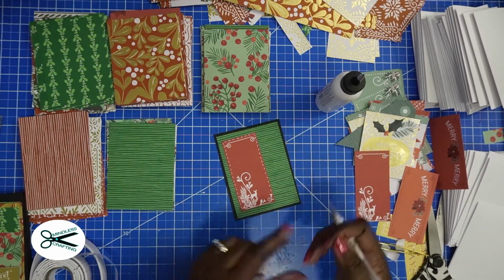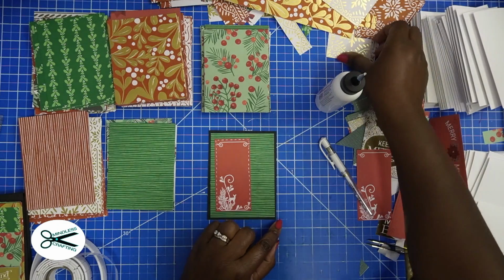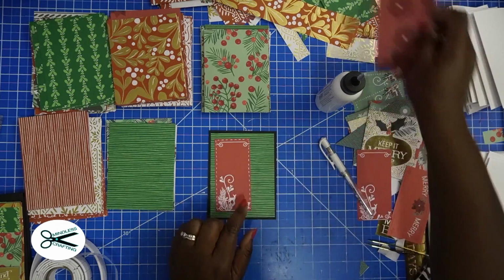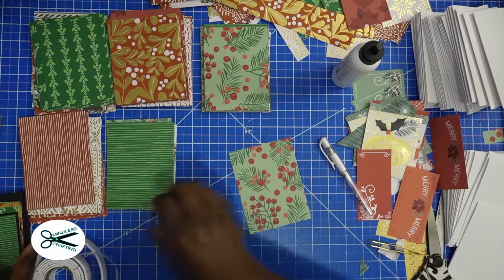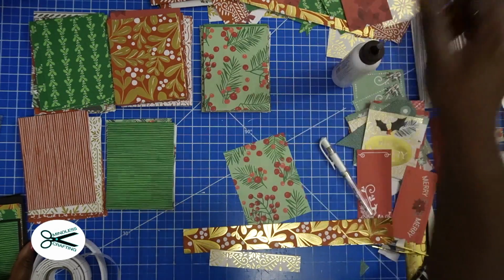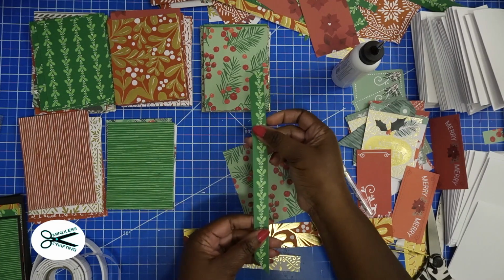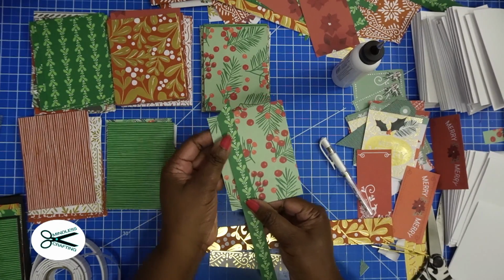Look how pretty that is. That's going to look really cute. And if I want to, I actually have those little poinsettia flowers that I'm going to be cutting out from one of the other sheets and adding on here. So I don't have to worry about that right now. This, and I can get one of these. And this is one of the other things I took too. I have these strips right here also. So I can take these and just put them along here.